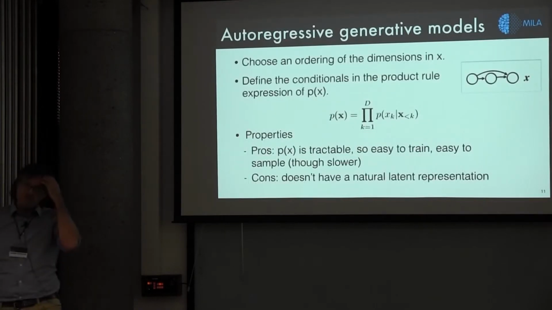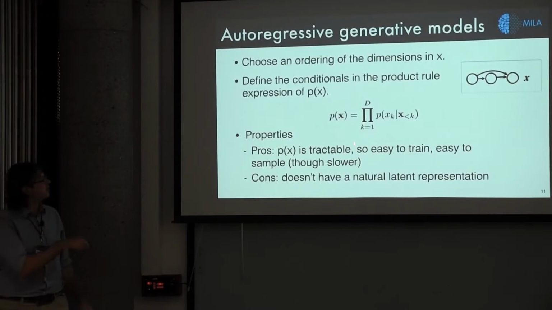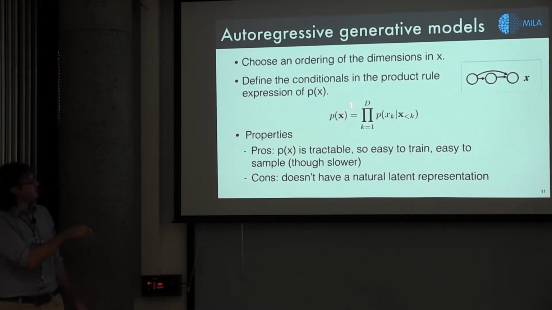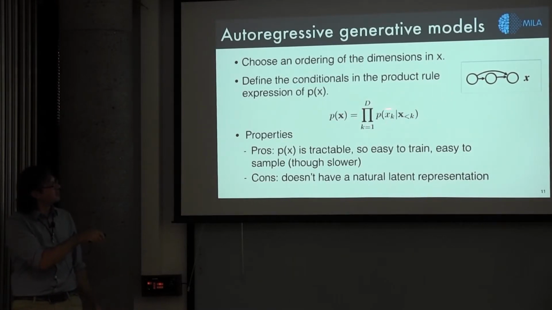So autoregressive generative models, basically the formula is this one, right? We're going to express a joint probability distribution, and for our purposes, we need to think of X here as being very high dimensional. It's an image, so it could have thousands of dimensions. So this thing in general could be very complicated to describe. And so the way we're going to piece it down to make it easier to model is we're going to decompose it using the product rule of probability. So we're going to decompose it into individual elements. For images, these are going to be individual pixels conditioned on the other pixels.